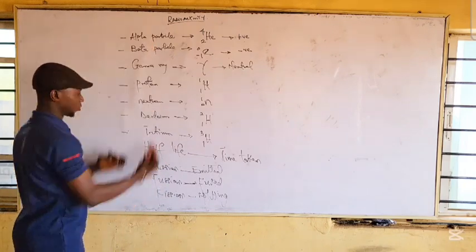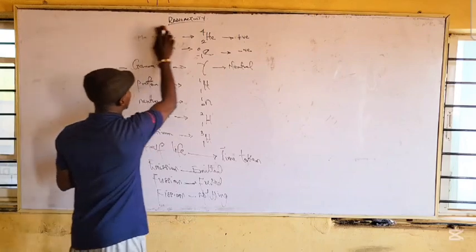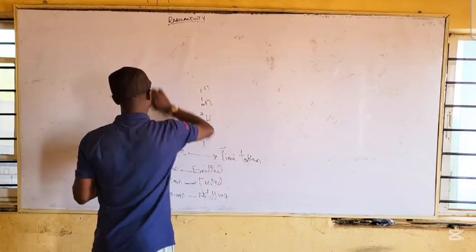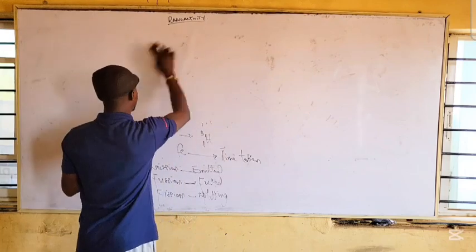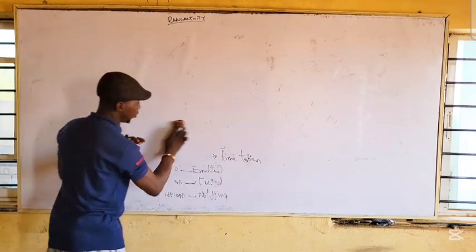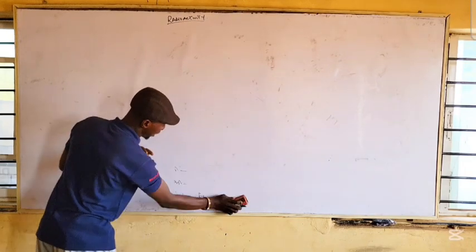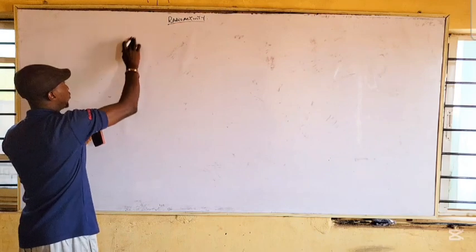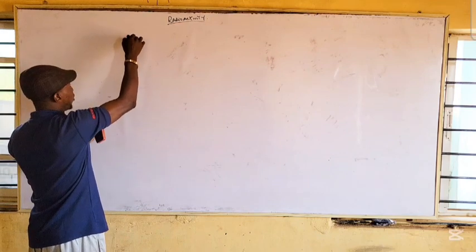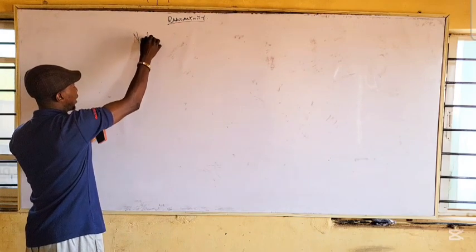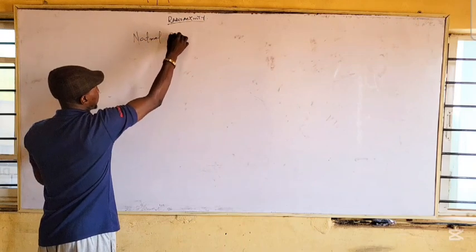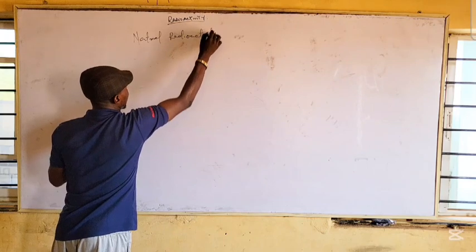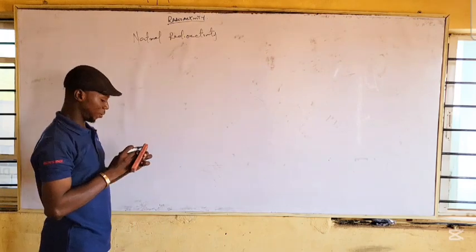All right, now, having said all this, we have some other terms that we need to explain before we go to the next part. This first part that I'm explaining concerns the explanation and definition of some terms. Now, we can divide radioactivity into two. We have the first type, which we call natural radioactivity. In natural radioactivity, what do we have?